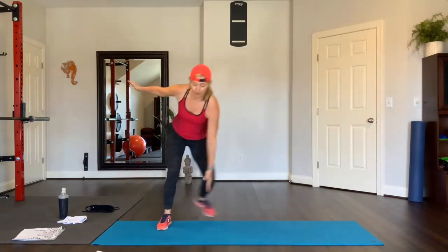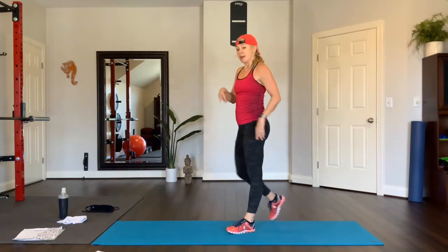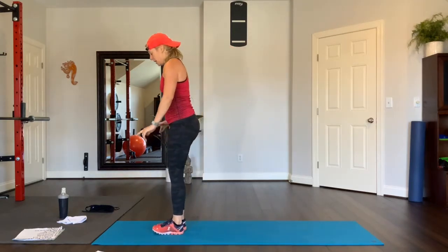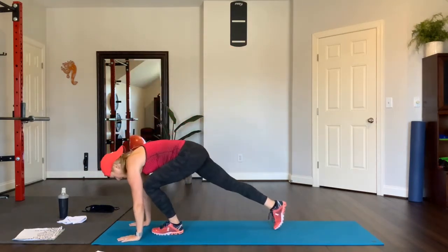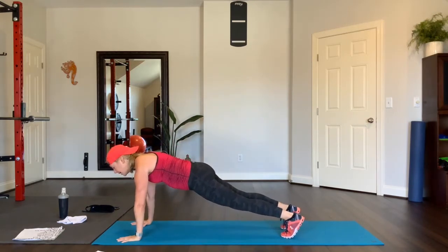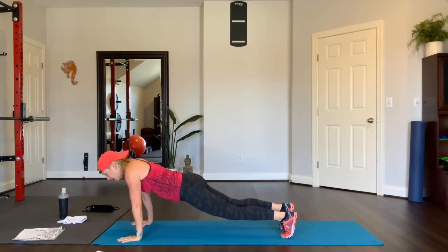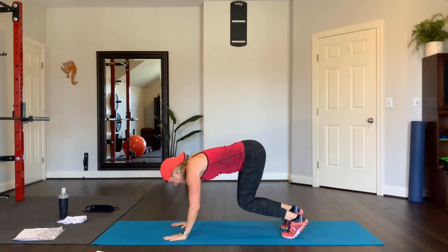Okay, so start at the front of your space. Come into plank. Right here. So get your push-up right. Knees down if you need to. Right? Shift forward. Lower down. Lift up. Bend your knees. Walk your hands back. One handprint.